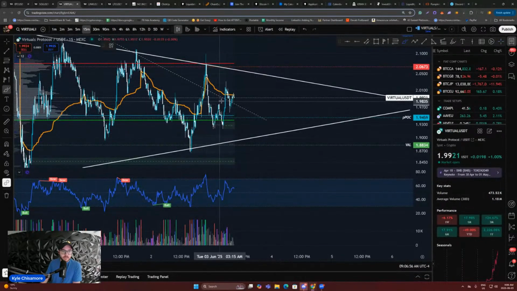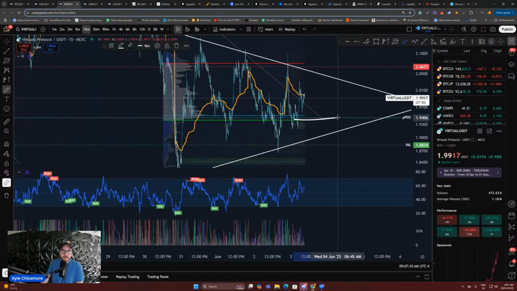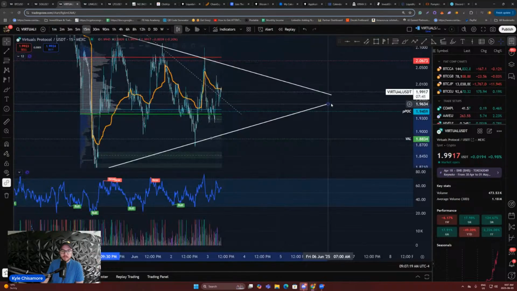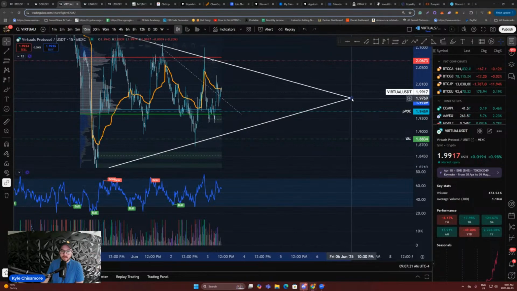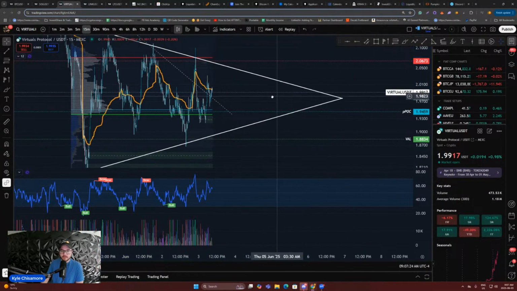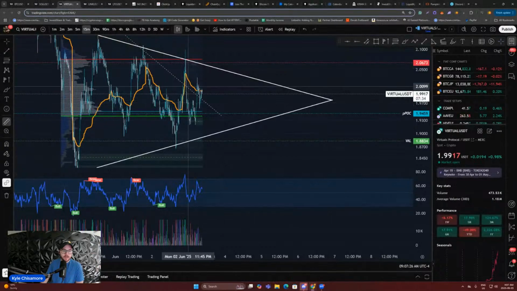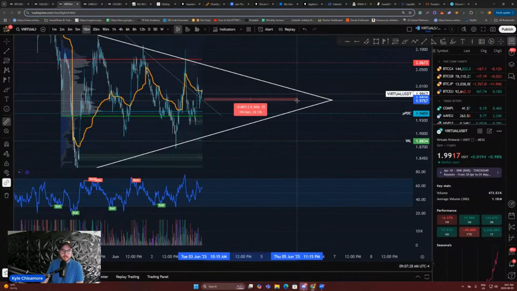But yeah, internally, it looks like we're trying to get a rotation up higher. We're losing against the VWAP right now. If we get that higher high, grab that liquidity, we can come right back down to the value area low and maybe tap further below this value area low off this momentum and come back up to continue the squeeze a little bit further. The apex point is way over here on the 6th. So it's suggesting that we could be in this range for another 3 more days.